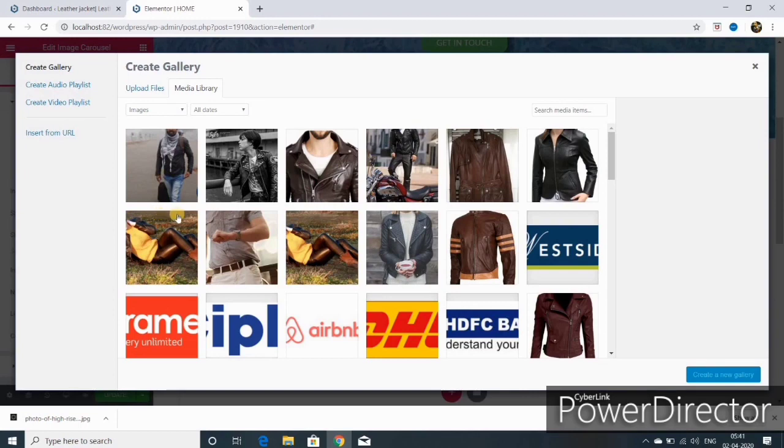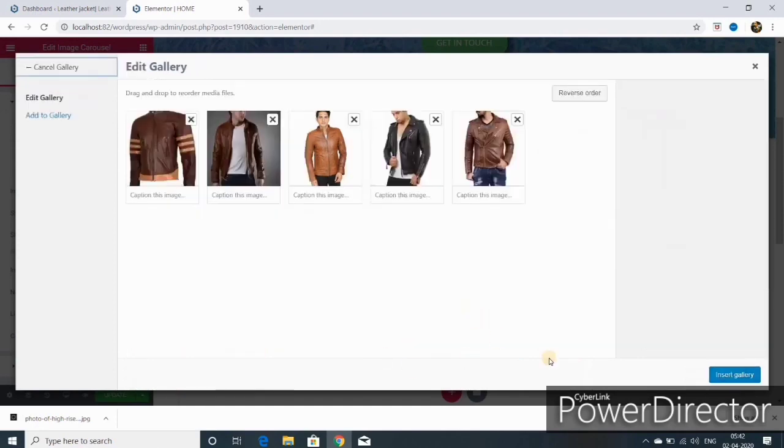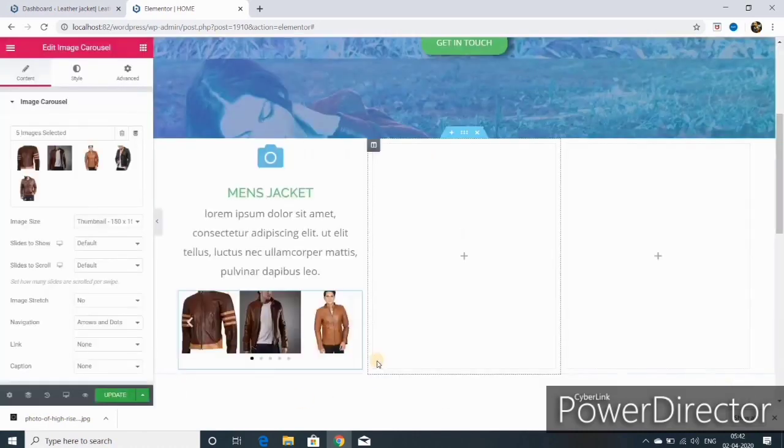One thing I wanted to tell all of you, whenever you are going to put images on the website, at that time you need to crop or edit your image, because all the image aspect ratios should be 16:9 in my opinion, so that will be better, the size for a beautiful, premium website. So while you are uploading your images, all image sizes should be in the aspect ratio of 16:9. That will be better for your premium website, because all the images should be the same size. So here I am going to select the images. Insert gallery.